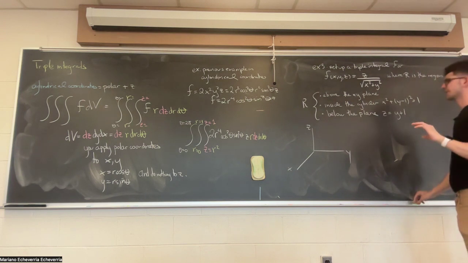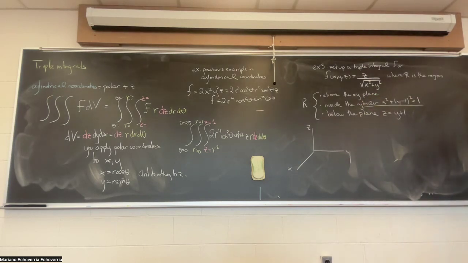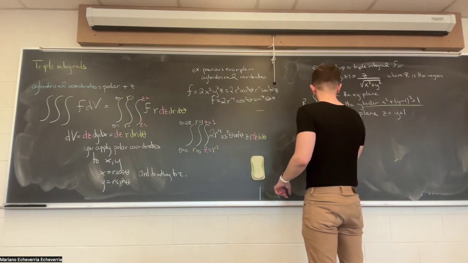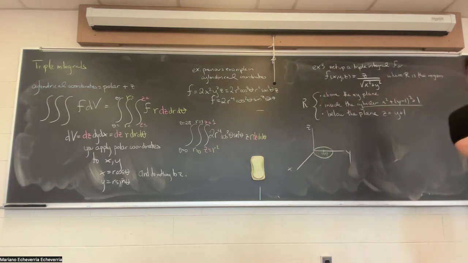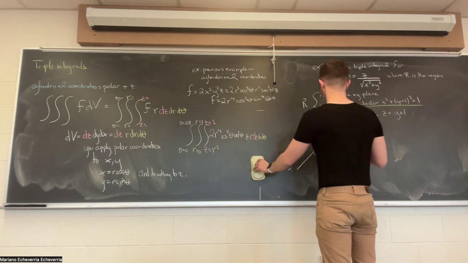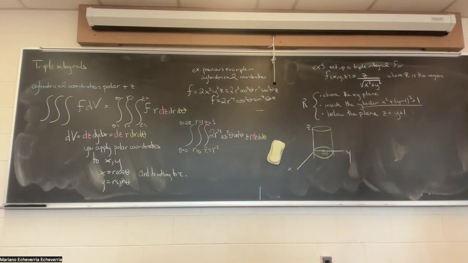Now, the first piece of data, which is a little more useful, is that you're looking at stuff inside this cylinder, right? So what is that cylinder? If you look at it as an equation for x and y, that is a circle, right? It's a circle centered at (0, 1) of radius 1. So you have here the point (0, 1), and you're trying to draw a circle on the plane. But it becomes a cylinder because, as we discussed a long time ago, you get a circle for each value of z, since there's no z in this equation. So you make copies of all the circles, and that's how you end up with the cylinder. Okay, so this is the cylinder.